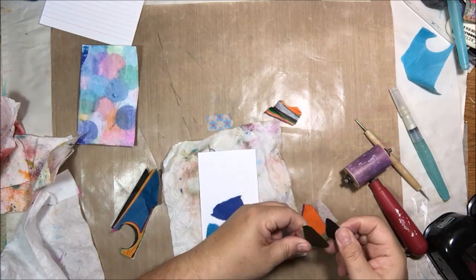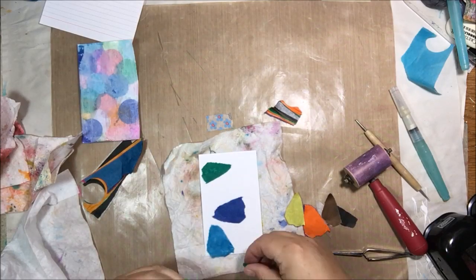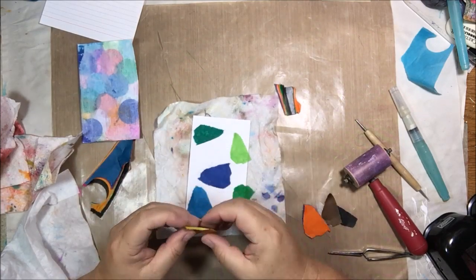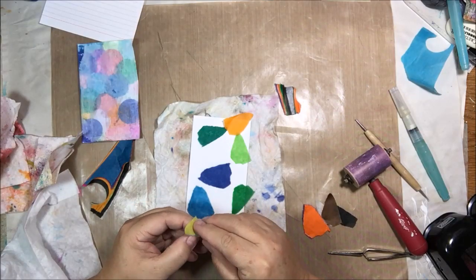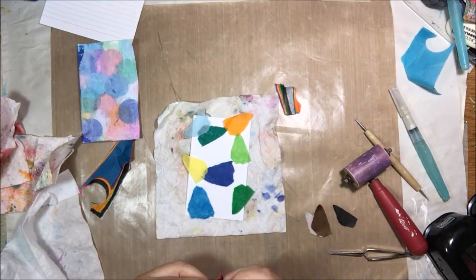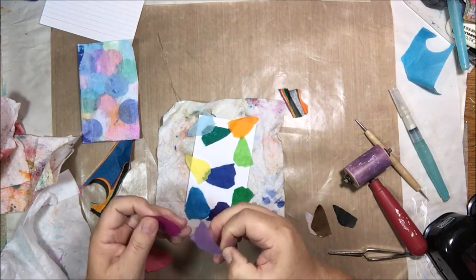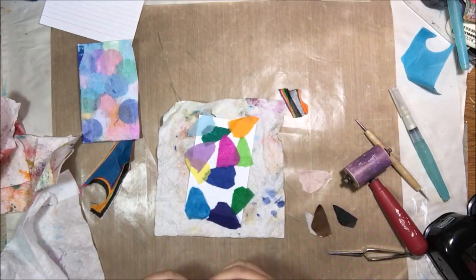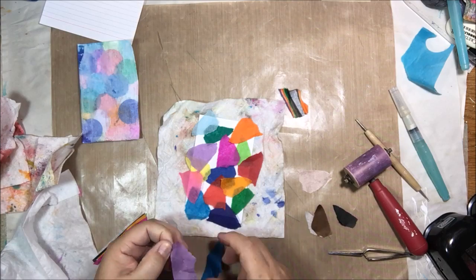And so it was mixing in with the gesso. And so then I'm like, okay, fine, let's try it without the gesso and see what kind of effect it has. These are the pieces that I tore out of the punch because they wouldn't punch and I just got frustrated. So I'm just tearing them into little roughly triangular shapes and putting them right on another index card without any gesso or anything.